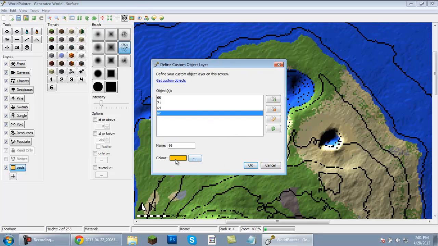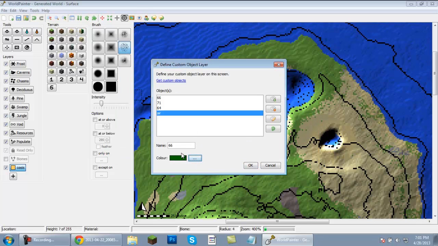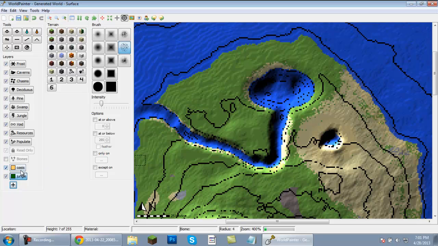Bam. I'm going to put this as a nice dark green looking thing. There we go, right there. I'll name this jungle. So yeah, we have the jungle thing there. So I'm going to use the cracked brush again, and we're just going to go around. I'm going to raise the intensity a little bit. Not too much, just enough so that I'll make a noticeable difference.